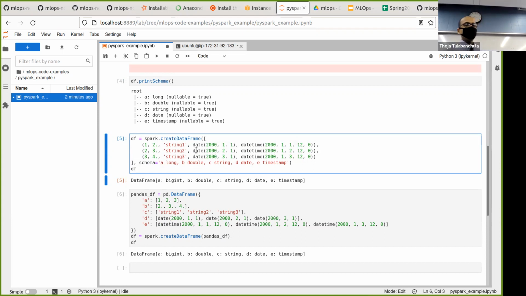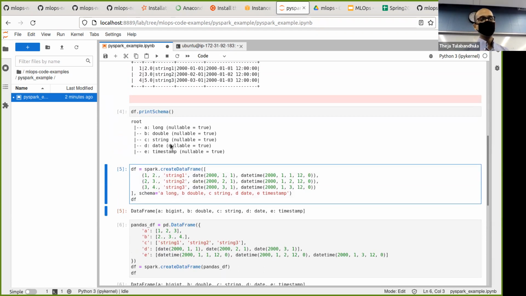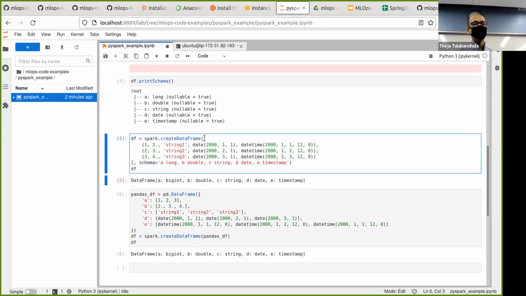You can see different ways to create the data frame: using the Row object, or from a list of tuples where you specify the schema. So that's what's going on in cell number 5 that I'm showing in Zoom.